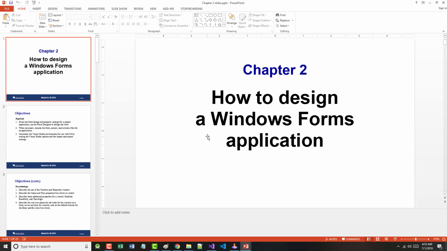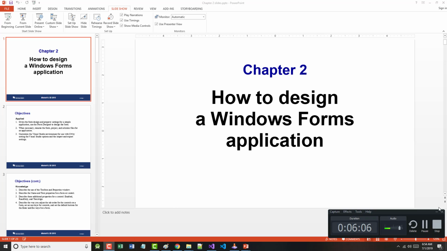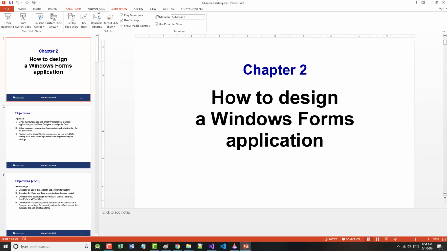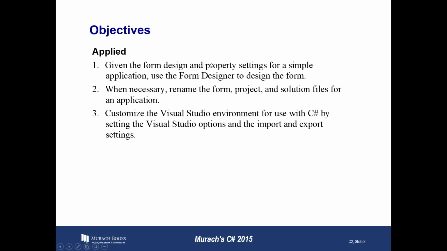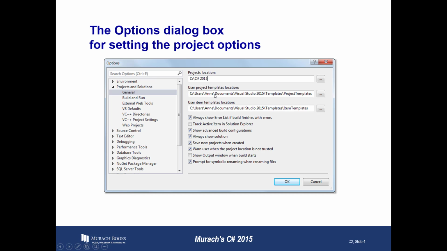All right, so we're on Chapter 2, How to Design a Windows Form Application. As mentioned, I'm going to bop back and forth, and you're going to see me always be cognizant of my time, exactly where I am. So, slideshow from beginning. I'm already showing you this stuff. I'm going to try to go through everything that's shown in the slides. I've already shown you where the toolbox is, the properties window, etc. So you'll keep seeing this stuff as we go on and on.